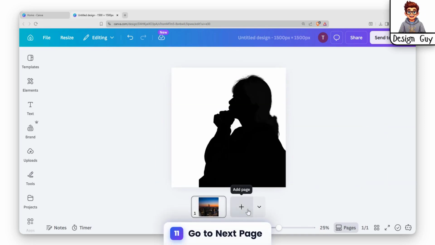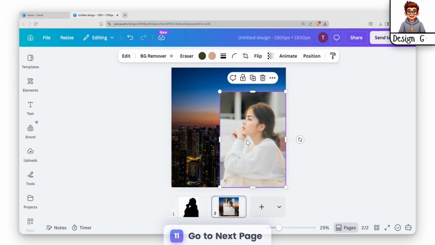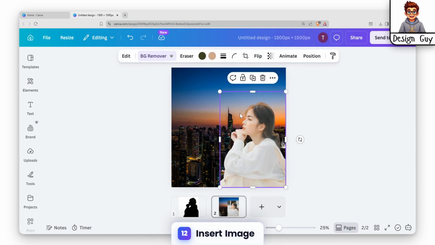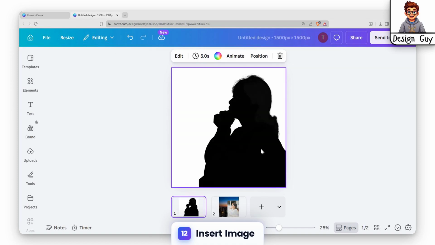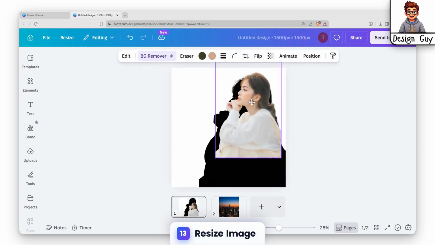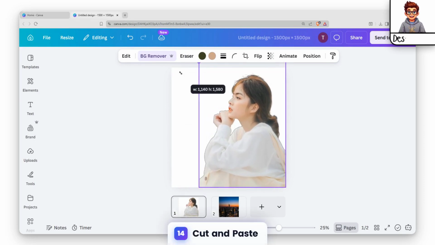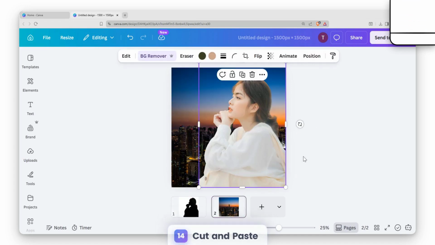Once you're on the new page, select the element or content you want to add, then drag and drop it onto the canvas. Next, insert the other side of the image into this section by clicking the designated area and selecting the appropriate file from your computer or device. Increase the size of the element by dragging the corner handles outward to enlarge it. Cut the selection, then place your cursor where needed. Paste it here to move the content instantly.